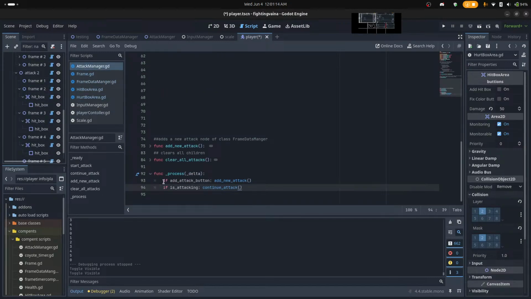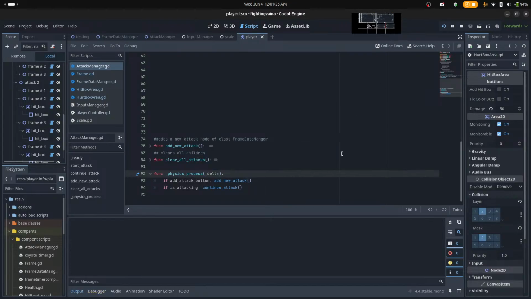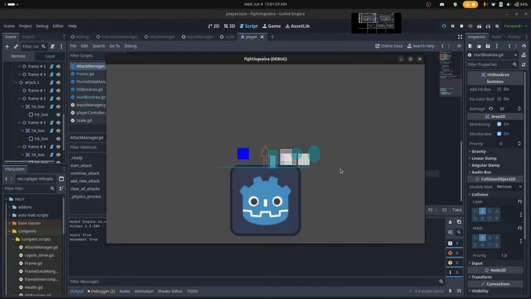Attack manager is in process. Okay, but why?